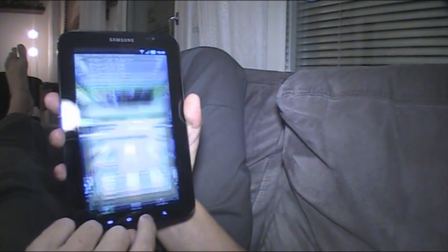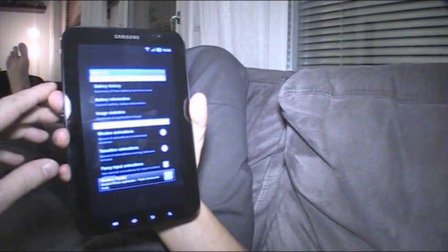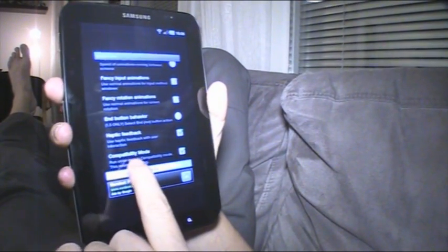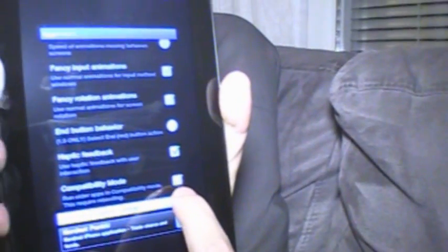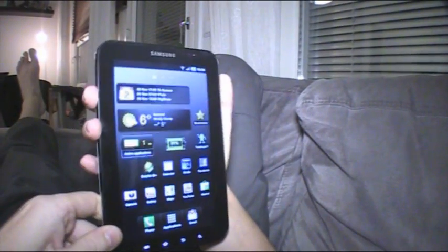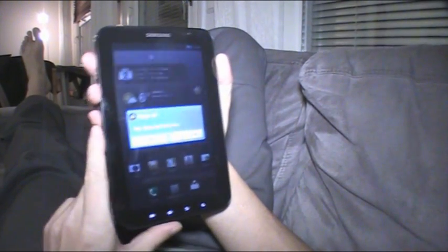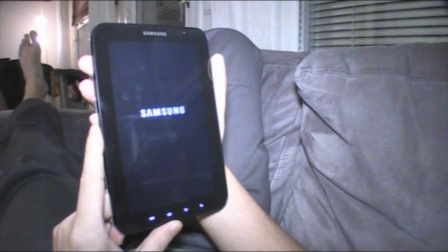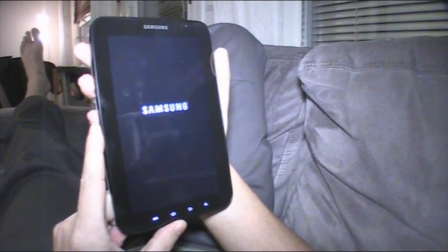You launch Spare Parts, and as you can see it also doesn't fit the screen. Scroll down a bit to 'Compatibility Mode.' It's already there, but you have to first untap it and then tap it again, then go back and reboot the tab. You have to do it exactly like this or it will take multiple reboots to work, so please follow the instructions carefully.